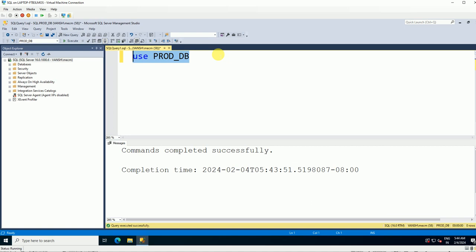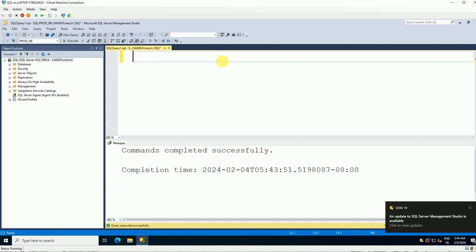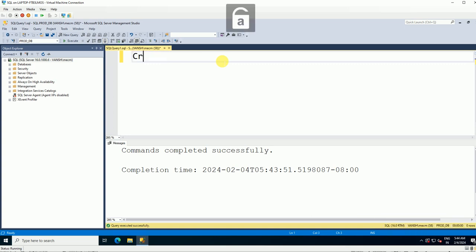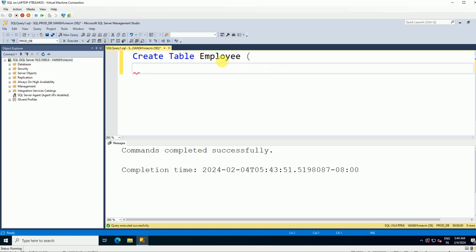So as I showed you, let's use that command. Remove this, create table. I'm sorry, my keyboard. Create table and the name employee. I'm putting employee, and now start the bracket, double enter, and close your table.